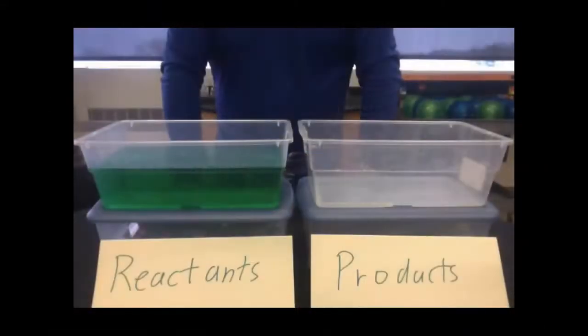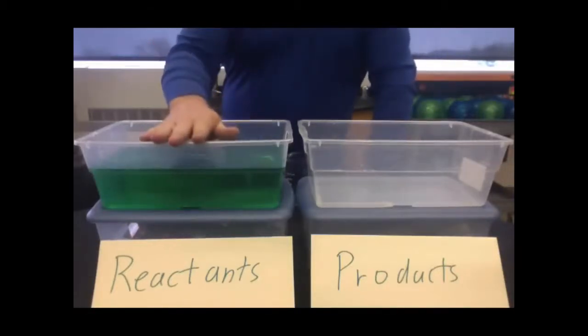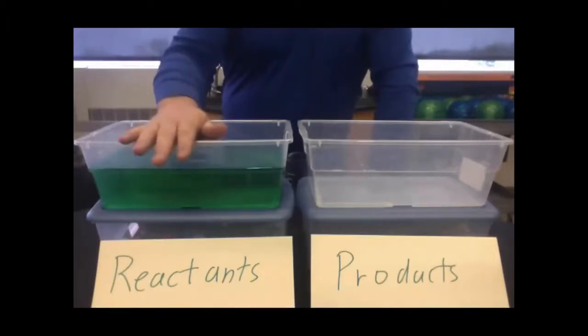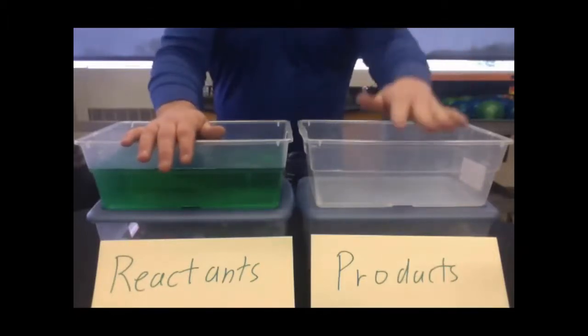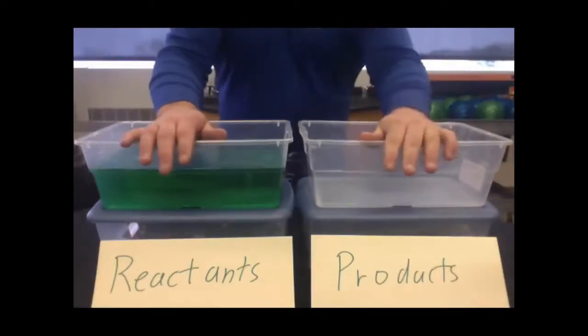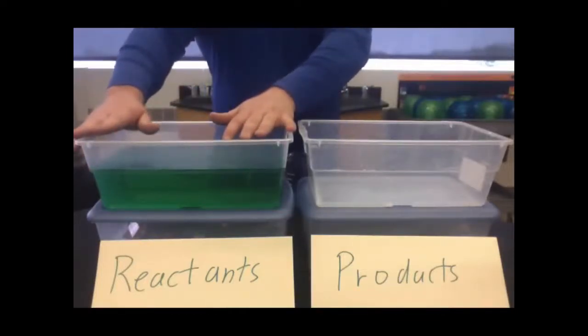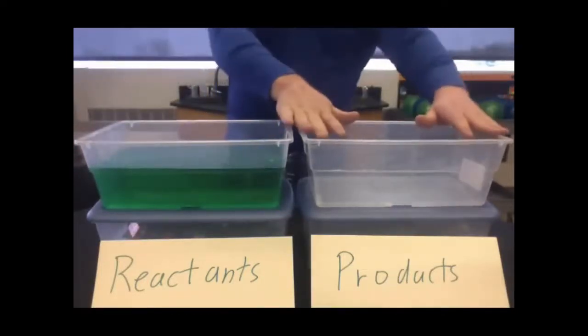Okay, this little demonstration helps us with the idea of equilibrium and reversible reactions. What we see here, to start off, is colored water, some green water, that represents our reactant side of our process. And then we have our empty container over here that represents our product side of the process. So in any good reaction, when you start the process, everything's a reactant. So we have all the water over here and nothing is a product.